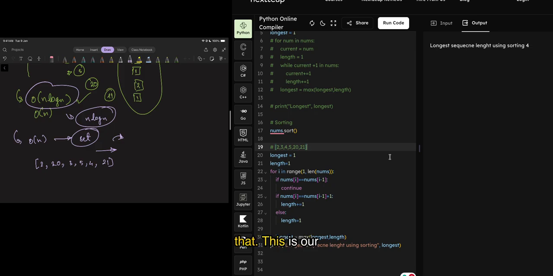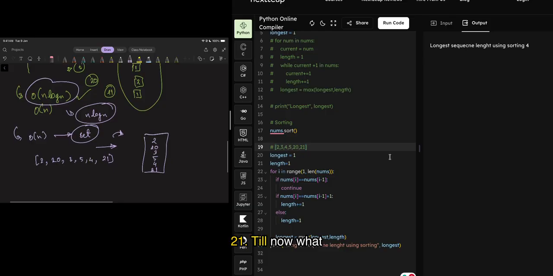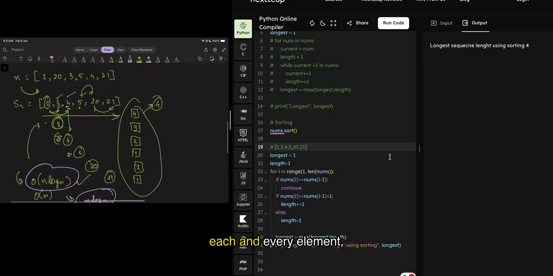Let's try to do that. This is our set. Let's try to fill it. Let's say we have 2, 20, 3, 5, 4, and 21. Till now, for each and every element, we were trying to find the sequence. But this is a repetitive task.